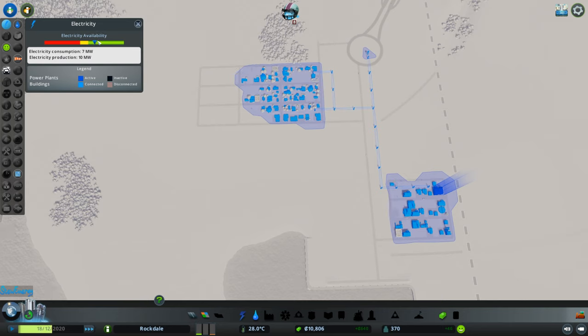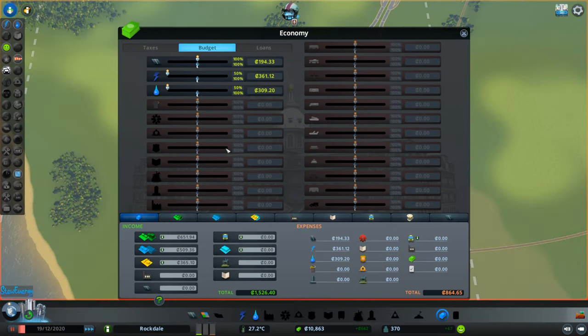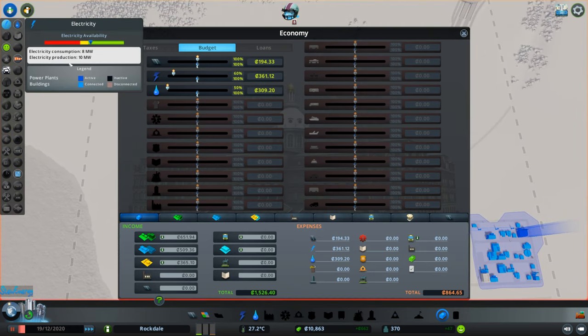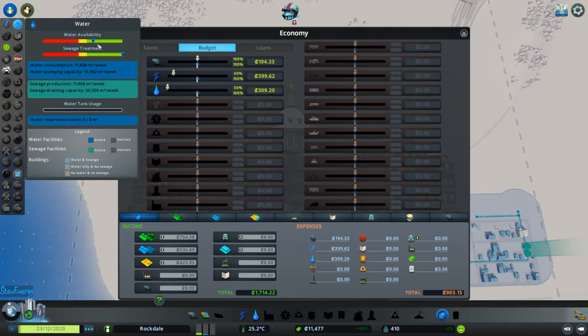We can check electricity. We are going down. Stop with the spacebar. We go in the budget. We raise just a little bit up. We open the monitor. Okay, and we see the effect. That's good. Nice. The water is good. We can raise just a little bit up.